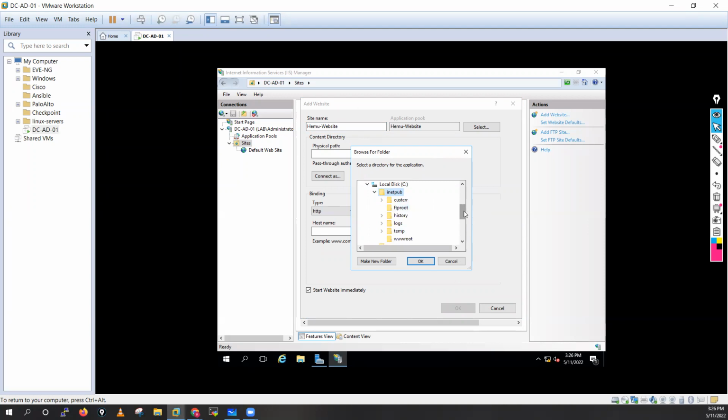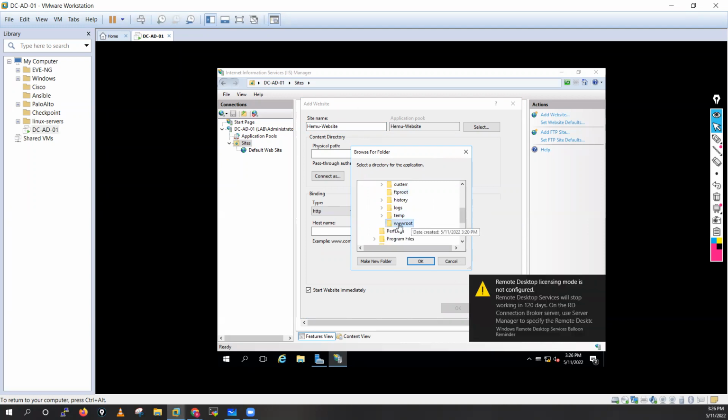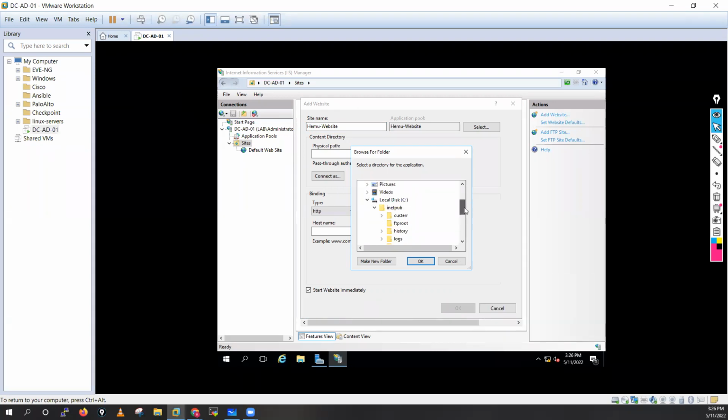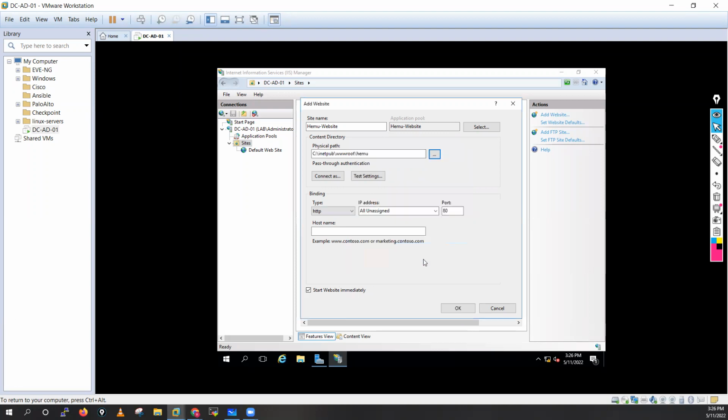In your inetpub directory, you will have a wwwroot directory, so here you generally define the path. Make a new folder, Hemu. Define this path, define the host name if you want, and define the port number.